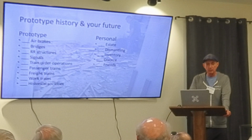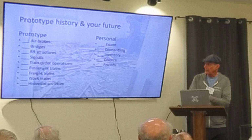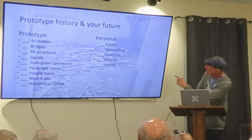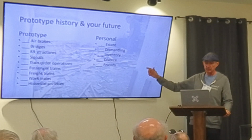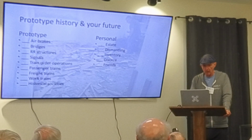And then, of course, there's prototype history. We're here at the museum, and there's a million clinics you could do. The picture in the background is Robin and I went up to Orcas Island, demolished the train layout. I think Robin's in that picture. I think that is Robin right here. But we demolished the guy's train layout that he had built over 20 years in 5 hours. Yep. It took us that long to take the whole thing down. Unbelievable.